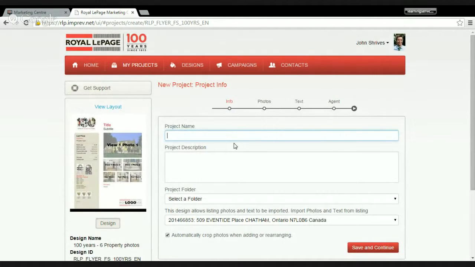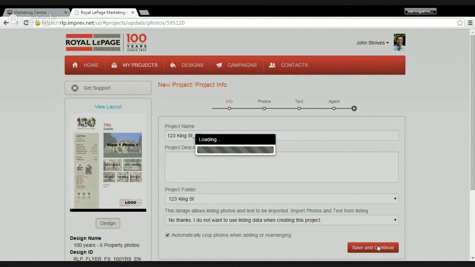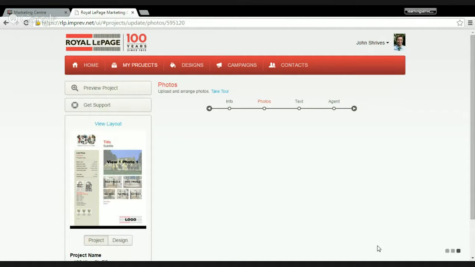So it's similar to what we were doing before. The first steps are always coming up with a name for it. So this time I'm going to do 123 King Street _ FS. And again, I'm just using FS as a short form for feature sheet. And I am putting this into a new folder. Let's see if I've got 123 King Street already. Oh, there it is. Perfect. So I'm going to select it. And this time I'm not doing the data integration, so I just want to make sure that that's turned off. So save and continue, and I move ahead to the next step in the process.